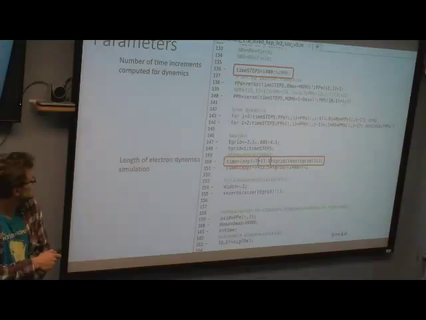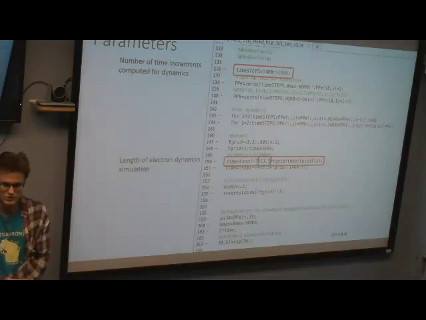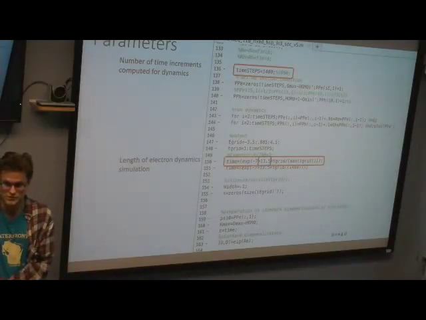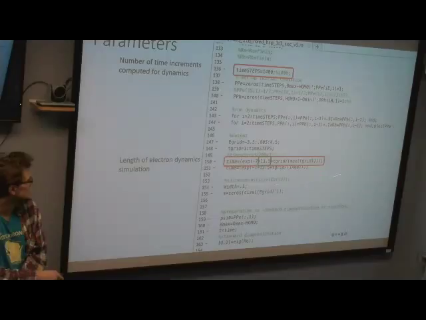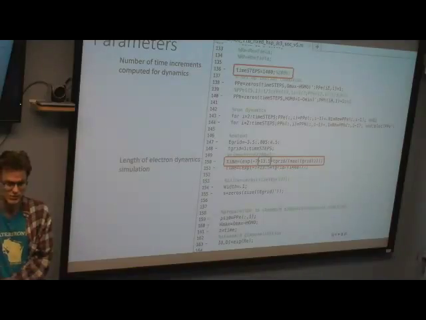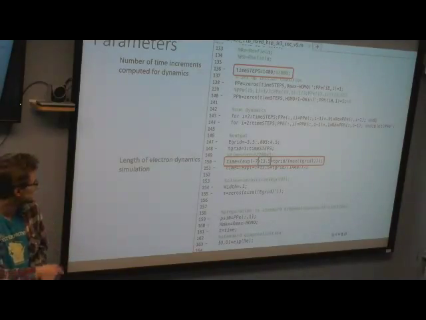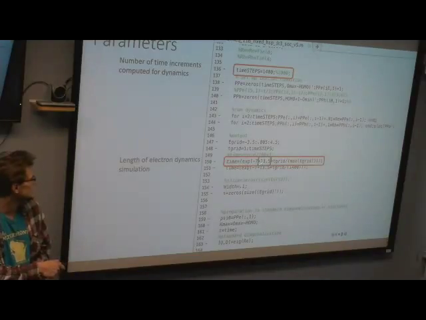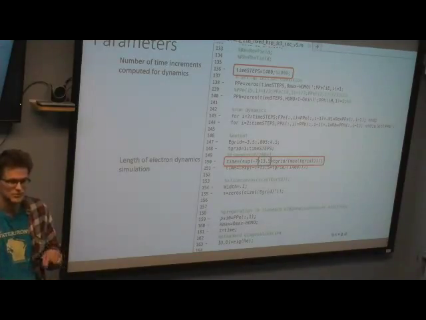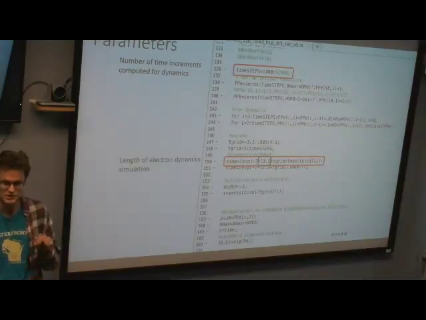And then, so that's the number of grid points in time, and you can also change the length of your dynamics in time. Generally, what we're interested in occurs on the nanosecond time scale, and that's what this is set up for at the moment. But if you wanted to go to millisecond for some crazy relaxation, you would just keep increasing this number until it goes to where you want.